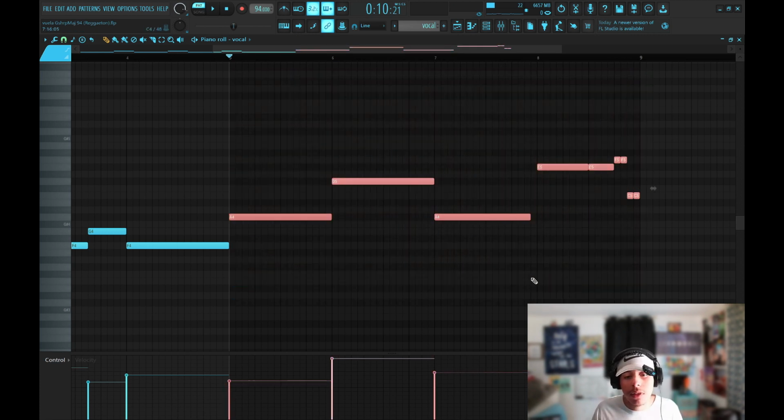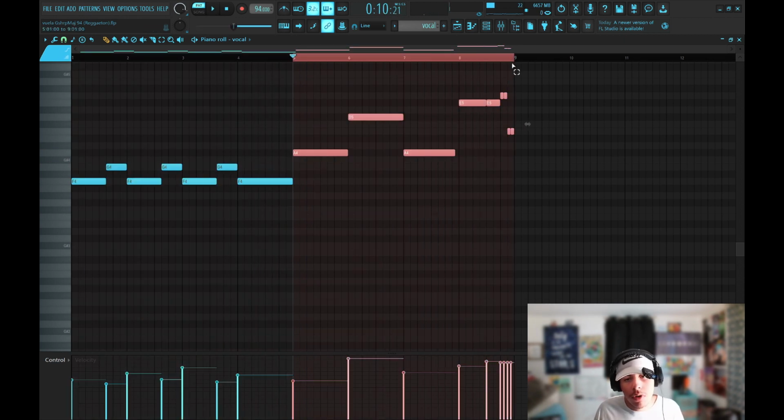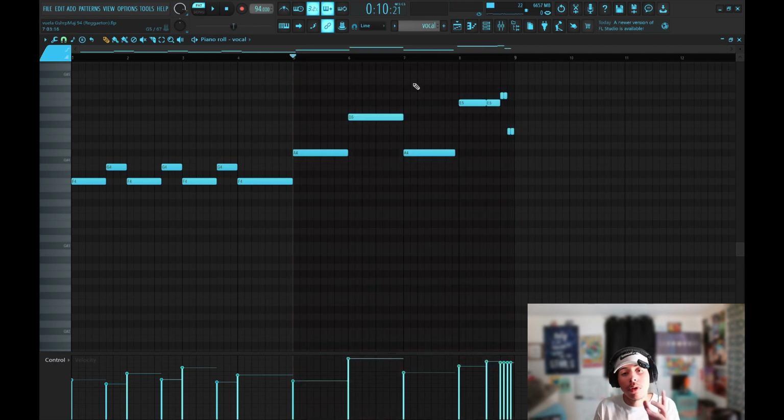The second part of it though, I made it a little bit faster paced, just a little bit more rhythm. Because in the first one it was like this, and this one's like this, you feel me? This is more harmonic. This is more melodic. So perfect polarity between the two.